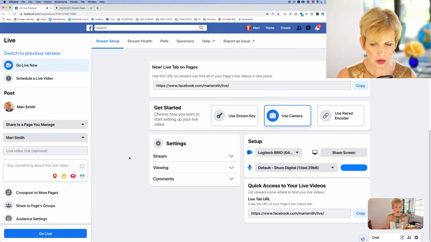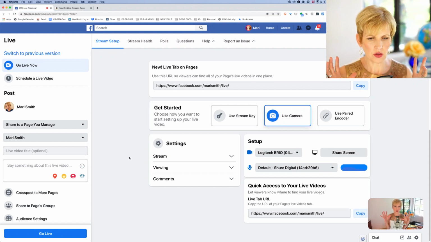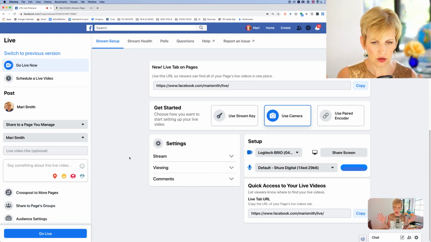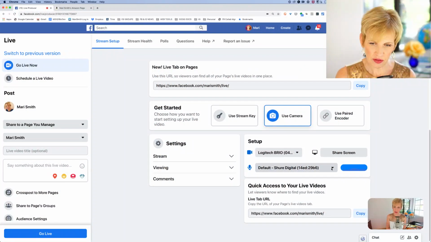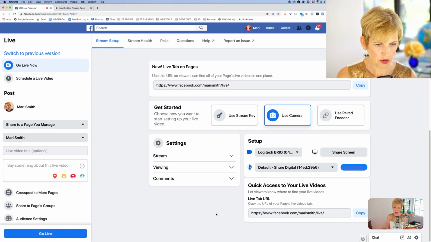Okay, if you're just joining us, this is me demonstrating how to use Facebook Live Producer by itself, natively, not using a third-party app. I'm using a third-party app right now, Ecamm Live, to do this demonstration, toggling back and forth, sharing my camera and my desktop. But I don't think that's feasible, even though it says share screen here. I think you have to do one or the other. I've got to double check on that for you guys.